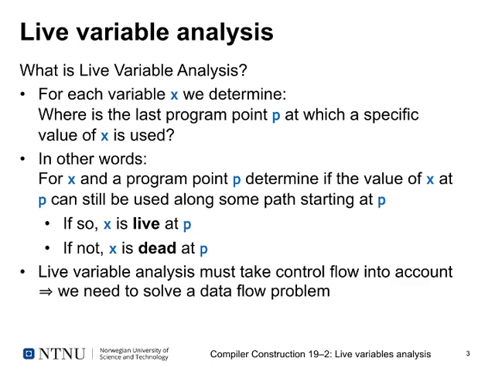Or to give a bit more detail on this, if we have a variable x and a program point p, we are trying to determine if the value of that variable x at this program point p can still be used along some path that is starting at this program point p. So if this is the case, so we are at a program point p, we have a variable x, and this can be used after program point p, we say variable x is live at program point p, and if this is not the case, our variable x is dead at program point p.